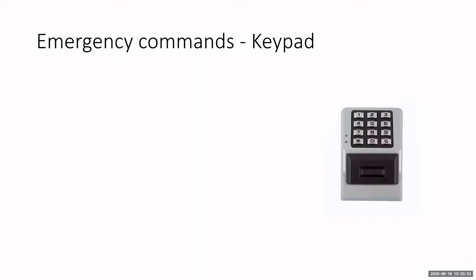Now, our network system has several emergency commands. Okay, so we can do these commands. This is a global emergency command. So you can do these commands from either the software, the keypad, a key fob, or from the gateway now. So from the software, I'll show you that. But from the keypad, we can go into lockdown by presenting a credential and then entering 911 at the keypad.